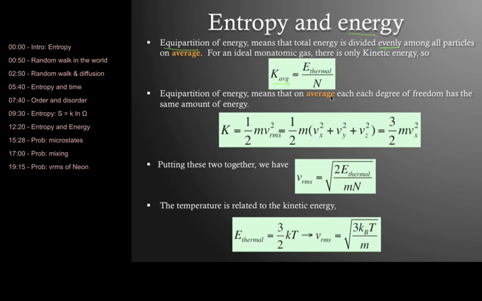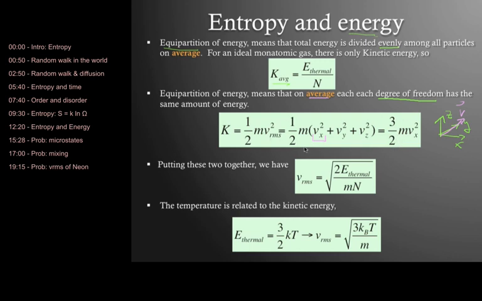This is also divided up among all the degrees of freedom that a particle has. If you look at a particle in 3 dimensions, we have x, y, and z. Now you can look at the velocity vector of that particle, and it has some velocity in x, some velocity in y, some velocity in z. We would expect that on average, not all the time for every particle, but on average, x, y, and z are all going to have the same amount of energy. So that means that they all have the same amount of v squared.